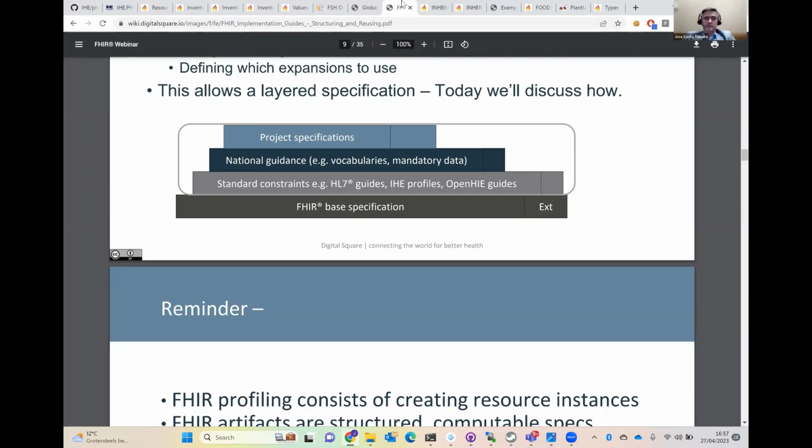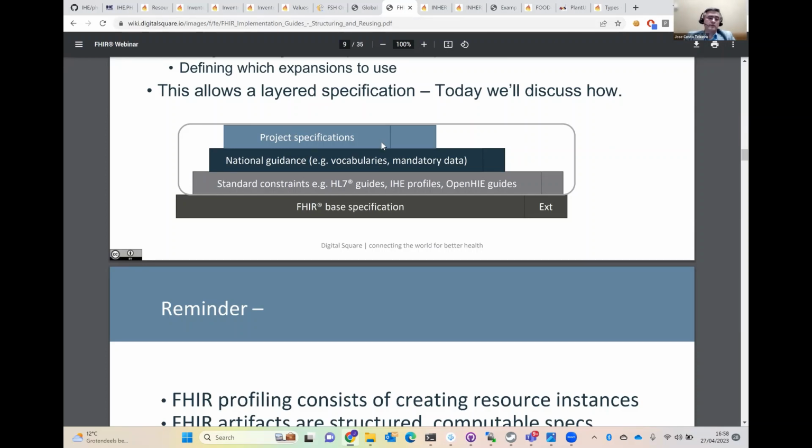Because there will be some conflicts. Correct. And how can you solve that? Basically, two things you need to be aware of in practice. One is you can tell your national servers to only accept resources that are conformant to the national thing. So you can say by decree or by law or by whatever that any implemented system must check that the incoming messages are conformant to the national rules.